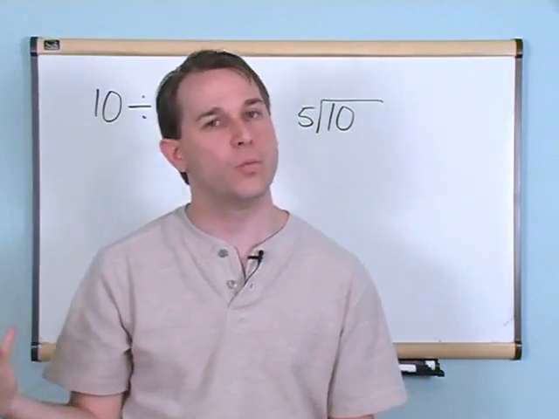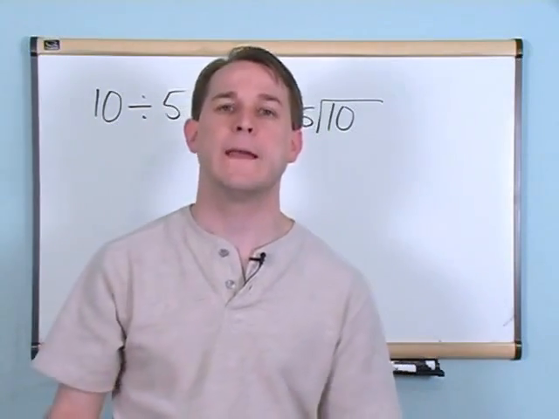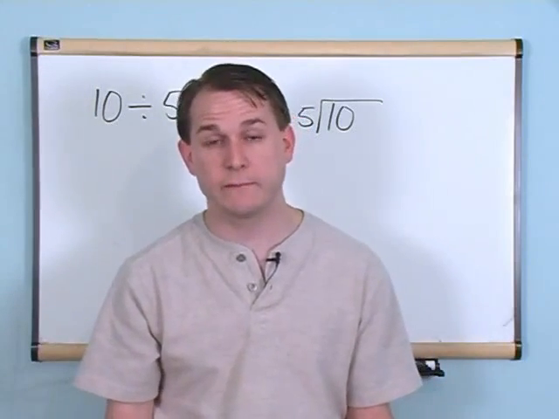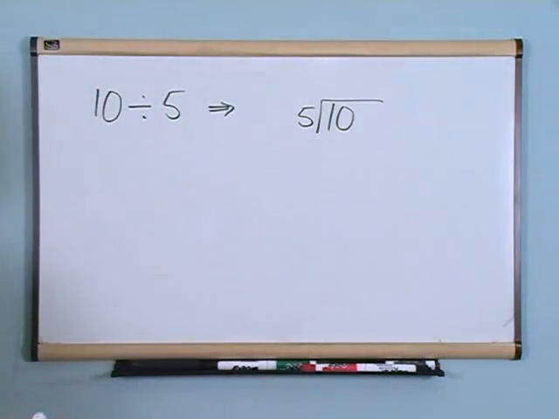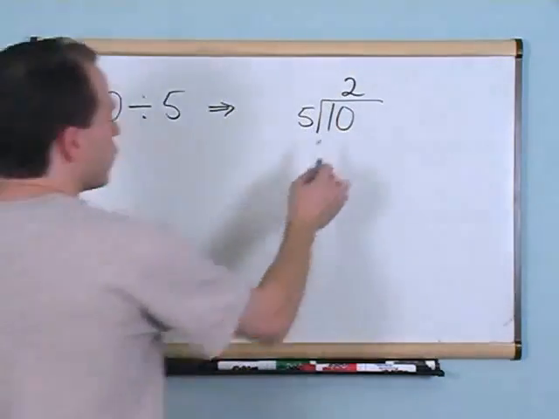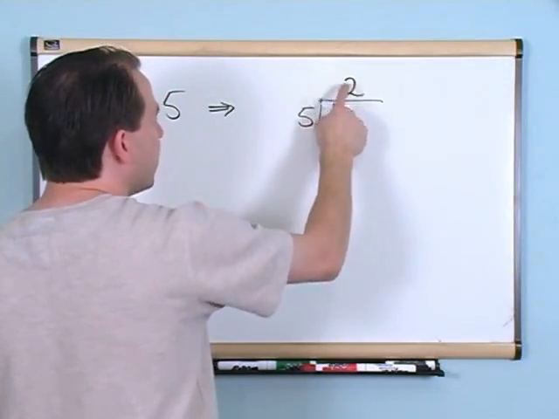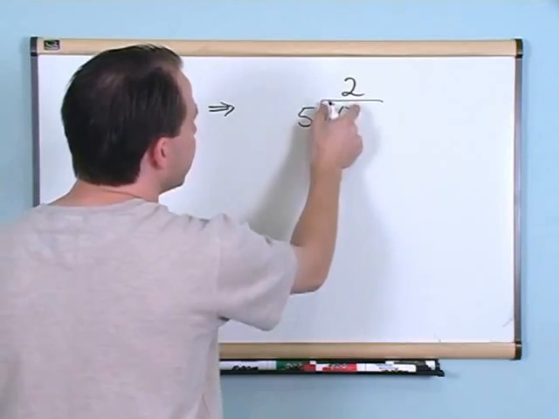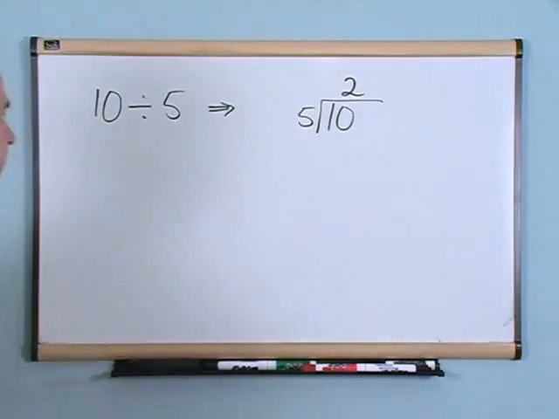Well, 5 times 1 will give you 5. That's not right because we're looking for 10. 5 times 2 is going to give you 10, right? And that's what we want. So I'm going to put a 2 up here because that's going to be our answer. And notice I'm writing the 2 above the 0 of the 10, not above the 1, because we have divided 5 into this entire number, so it's got to go above this rightmost digit here, okay? So we believe that 2 is the answer.